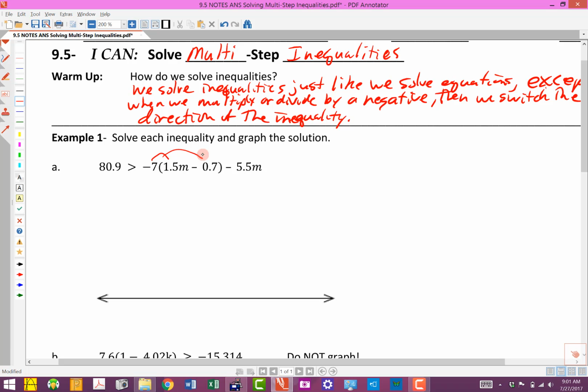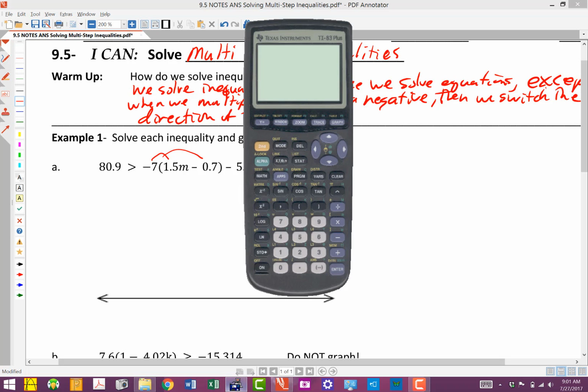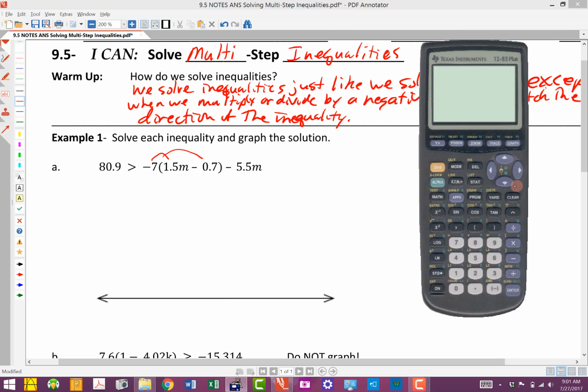Does that change the direction of the inequality? Stop and think for just a second. Are we multiplying or dividing both sides by that same number? And the answer to that is no. All we're doing is some simplification here. Simplifying does not change the direction of the inequality. So let's go ahead and multiply here, and I'm going to grab the calculator for some help. Let's make sure that we get this right.